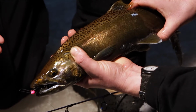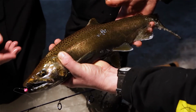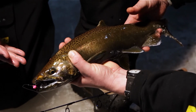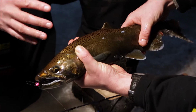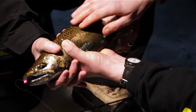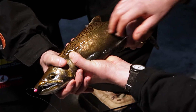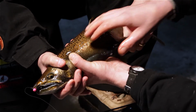I mean, this fish is what, 22, 23 inches? Yeah, probably about that. Every bit of that. And it might be kind of interesting to point out here to our viewers how to identify this. You bet. A lot of people might look at it, see the brown color, and think it's a brown trout. But your browns are typically going to have the specking through the bellies. This is a later run salmon right here, so it's going to have more color, and that's what's going to throw some people off at times.